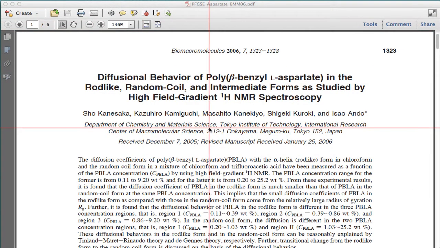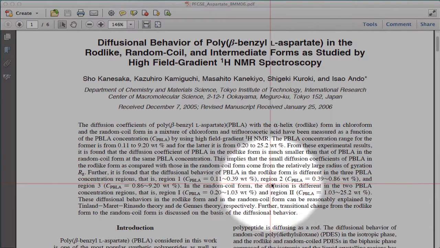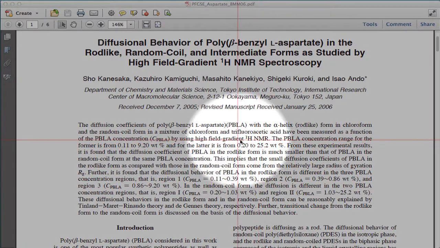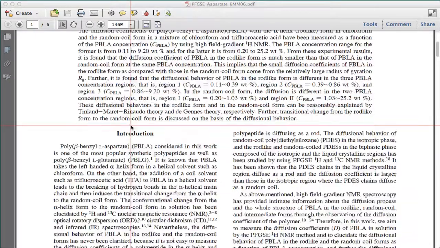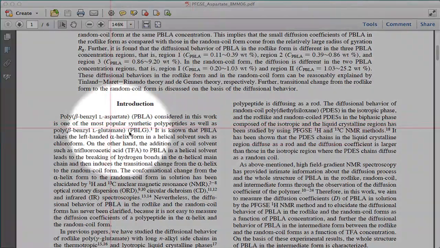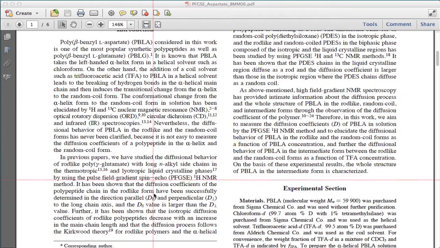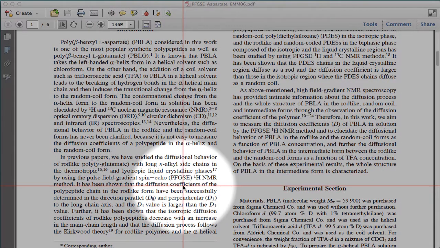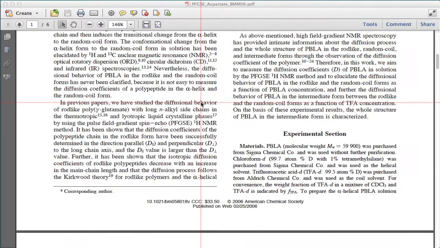Okay, we'll just look at one more briefly just as another example and then let you guys go on this. Again, they're giving their numerical values for what they find for things. They're telling you it's proton NMR they're looking at, diffusion coefficients, et cetera. They go through a detail of both the experiment, what's been done in other things, how pulse field gradient spin echo works, and they have over 24 references here to background material.